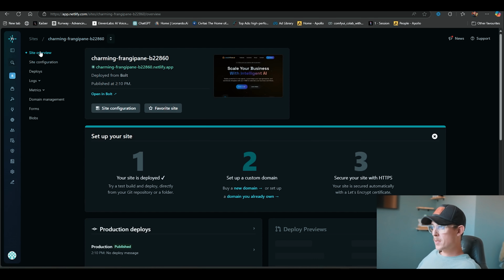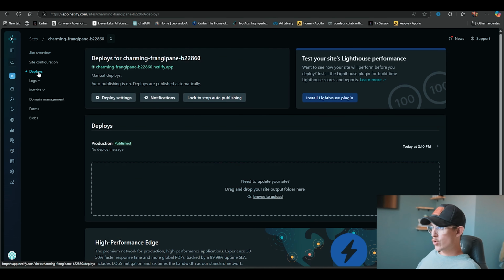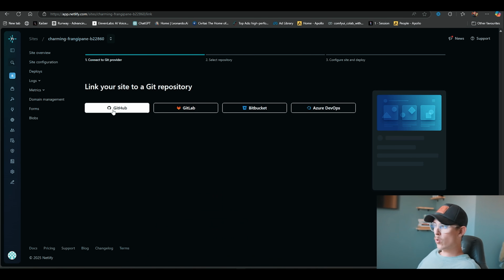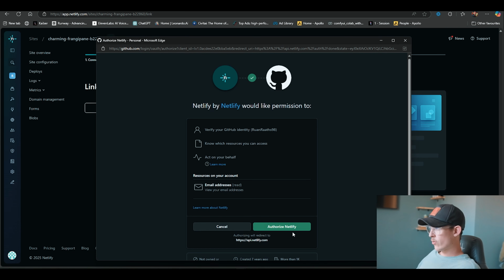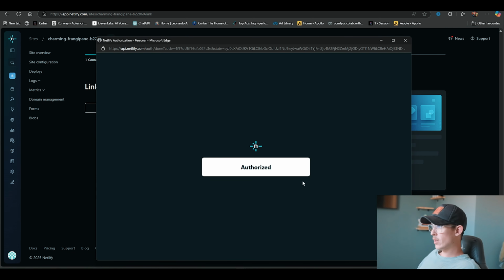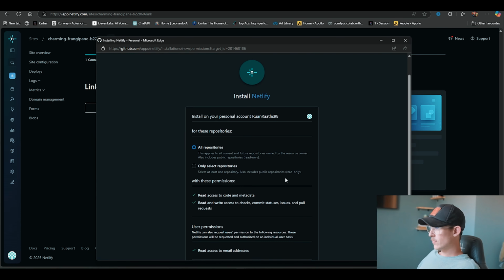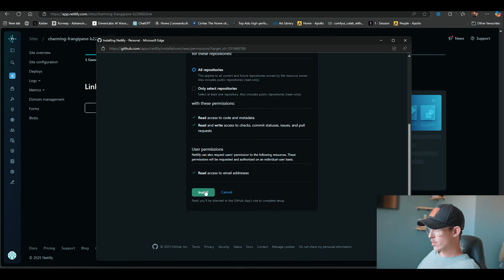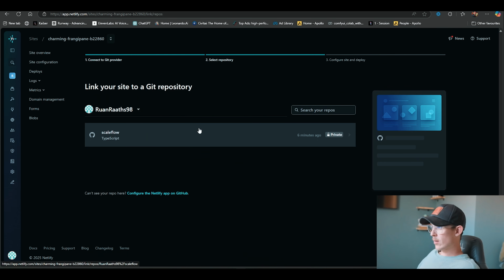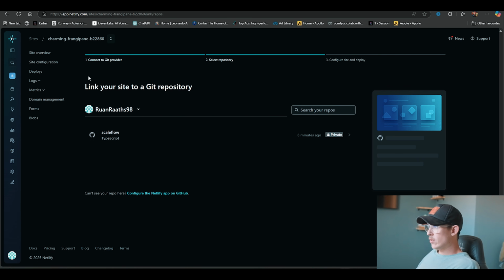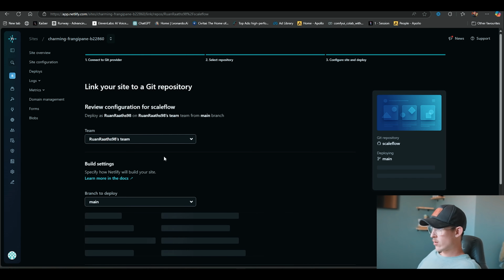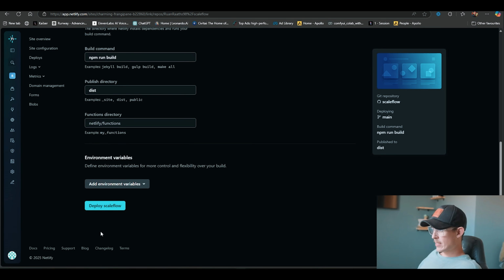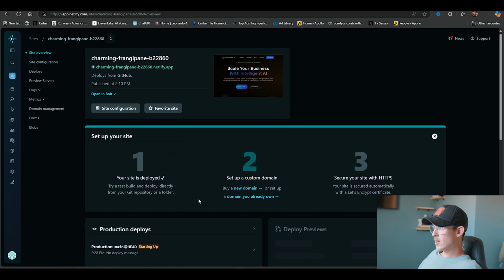Okay, and once you've claimed your website on Netlify, you want to go to deploy settings, link repository again, then you just link your GitHub account again and reauthorize Netlify with your GitHub. Okay, it's authorized, it's done and dusted. And then you're going to see a screen like this, and you just click on all repositories, install, authorize. Okay, now it's done. And once you link your site with the GitHub repository, you just click on it. Then you're going to see a bunch of build settings. You can leave everything as is and click on deploy your website.